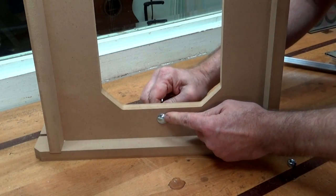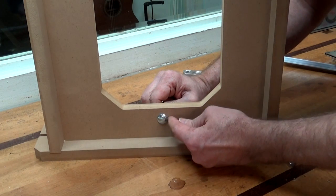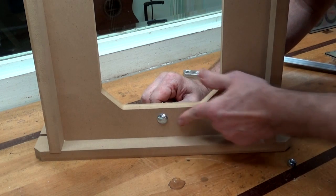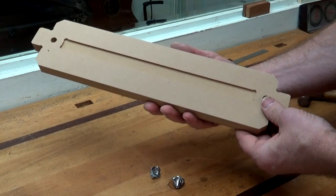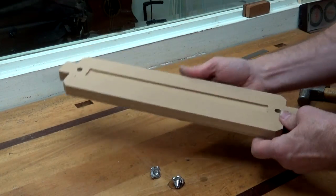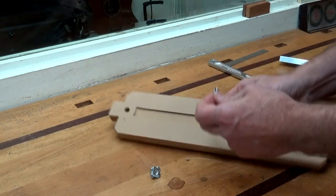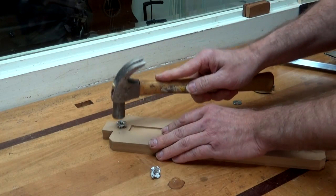I tightened the nut on the carriage bolt until the square part went all the way into the round hole. In other words, this flat part here, the round flat part, is snug or flush with this part of the MDF. Now I'm going to take the body clamp plate assembly and install two T-nuts into these holes. Use a hammer to drive it home.